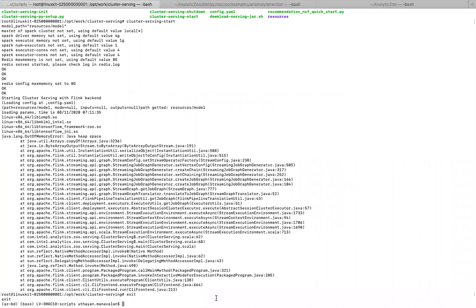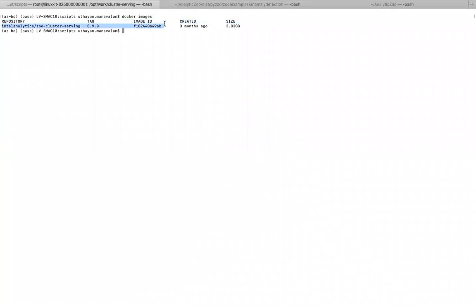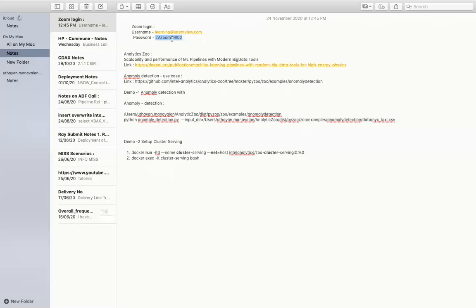So this is the page. You have to pull the Intel Analytics slash cluster serving image from Docker Hub. So this is the command for pulling the Docker image.